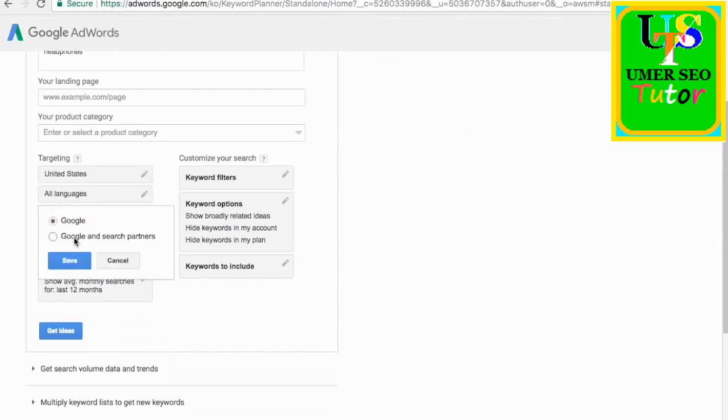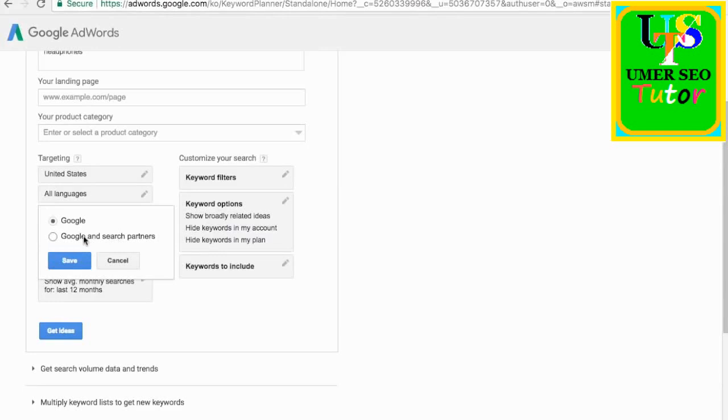Google versus Google and search partners, I like just using Google. The data is a little cleaner. You can add search partners as well. Some of their search partners are like Ask.com, some of the helpful eHow type websites, where some of their searches will come up with Google Ads. You also have NewYorkTimes.com, which sometimes will be a search partner. So if someone types in something in the New York Times, they'll sometimes deliver Google AdWords results.